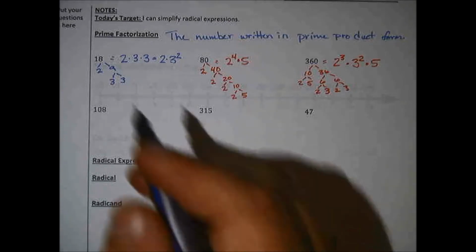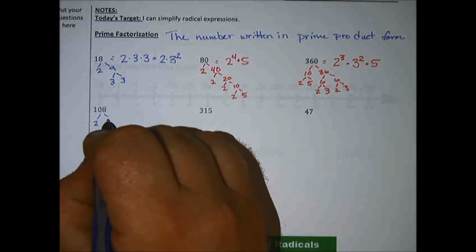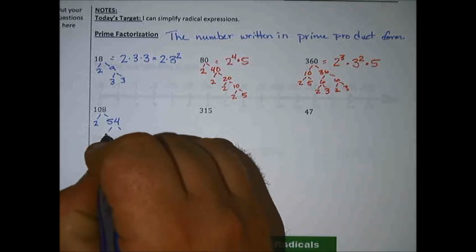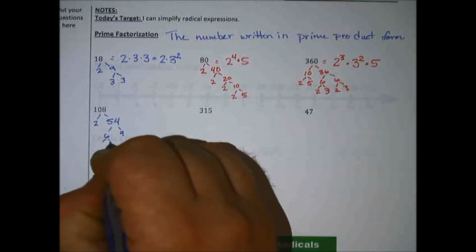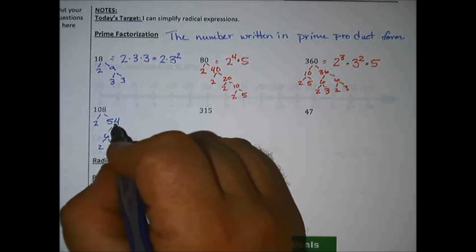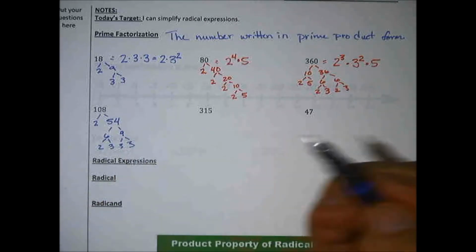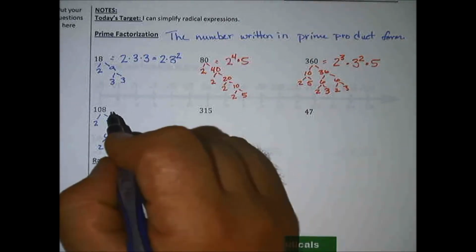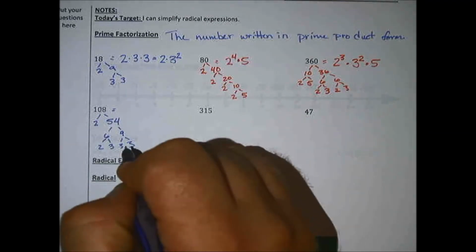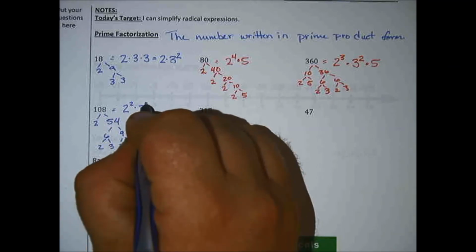Okay, welcome back. In this one, I know it's even, so I'm going to divide it by 2. And when I divide it by 2, I get 54. And then I know that 54 splits up into 6 and 9. 6 is 2 and 3. 9 is 3 and 3. Okay, again, I could have gone 2, and what would that be, 27? And that would work just fine. But either way, whatever floats your boat and gets the problem correct. So I have 2 2's and 3 3's. So we get 2 squared times 3 cubed.